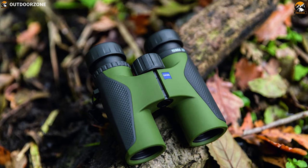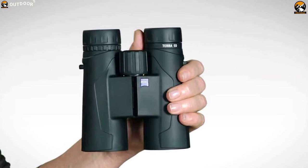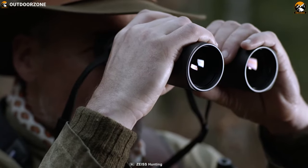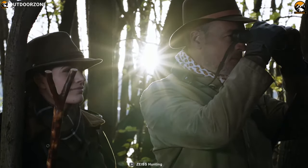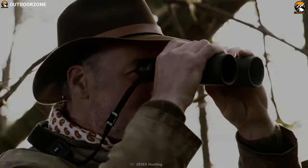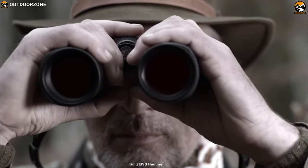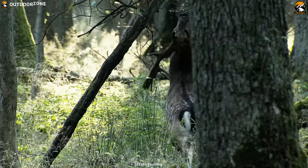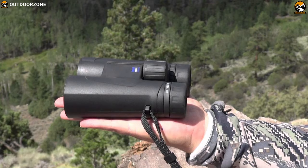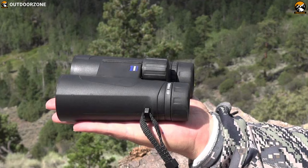Enjoy the beauty of nature for a long time comfortably with the Zeiss Terra 8x42, a binocular that features a redesigned ergonomic chassis that makes holding it more comfortable. It comes with Schott glass with a hydrophobic multi-coating which allows for up to 88% light transmission and provides optical clarity and precision in all situations. The large, smooth and easy-to-grip focus wheel makes focusing particularly easy and quick. You'll never again need to think about how you hold the binoculars when something exciting suddenly happens in front of you.